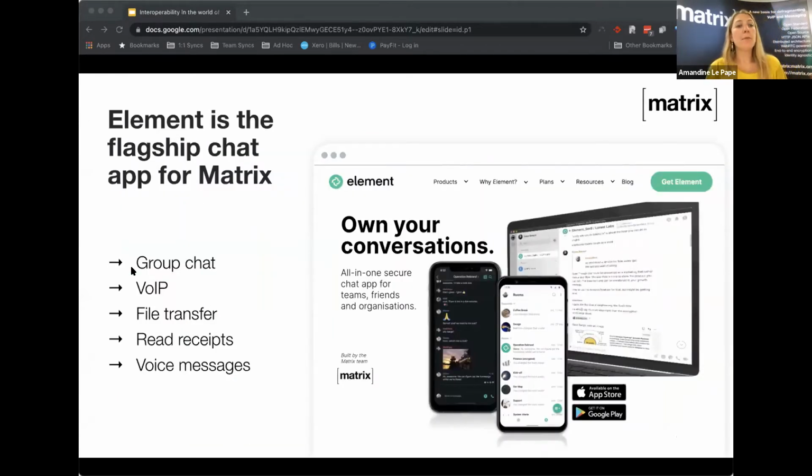So that's what Element looks like, which is basically very similar to a Slack or a WhatsApp, but it's based on Matrix, so it's open source. It gives you access to the 33 million users of the Matrix network, end-to-end encrypted, and has all the features you would expect from a modern chat platform. So you have the read receipts, you can get public chat rooms, private chat rooms, one-to-ones, voice and video calling, all these sorts of things, which are by default in the current communication apps.